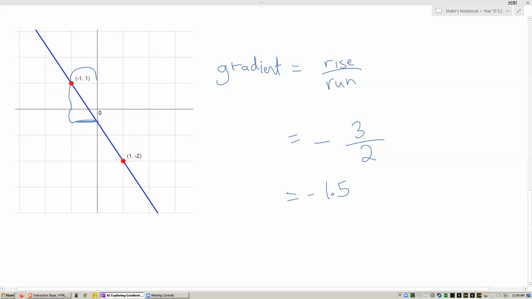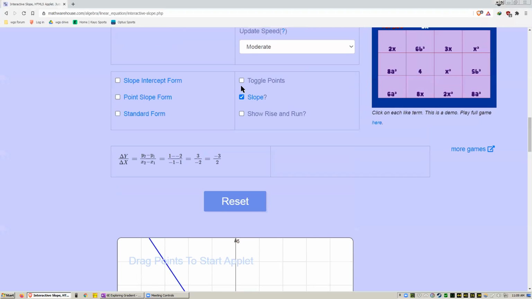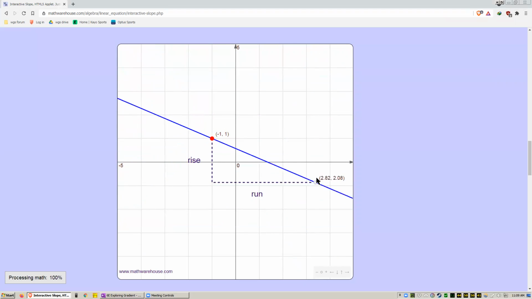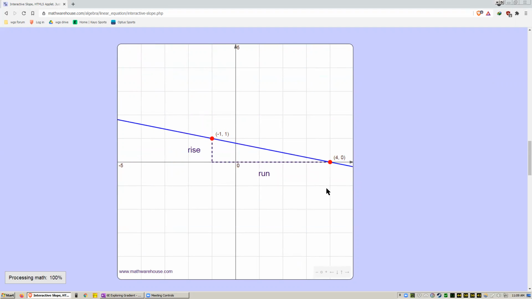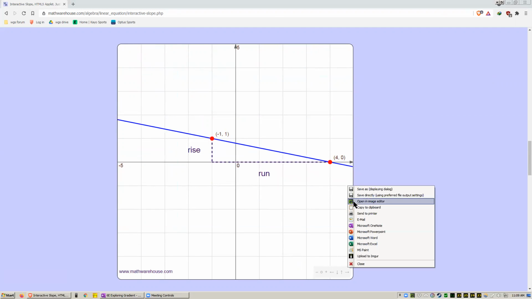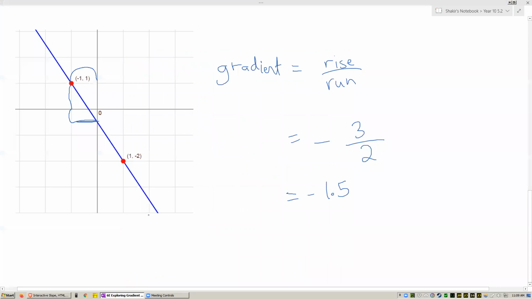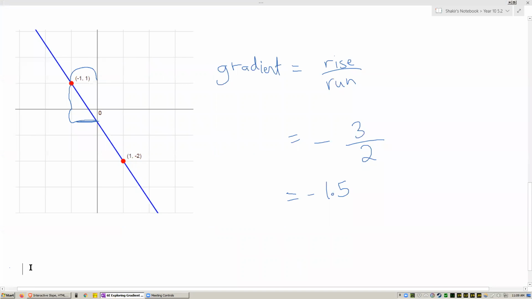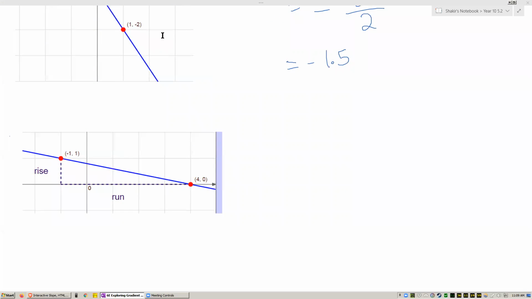Now, let's do one more example. This time I will enable that. So that helps a lot. Let's do one more example, for example, like this. And drawing those dotted lines is a ridiculously useful way to make sure you don't make a silly mistake. You just really, really see it visually. How much is the rise? Rise is 1.